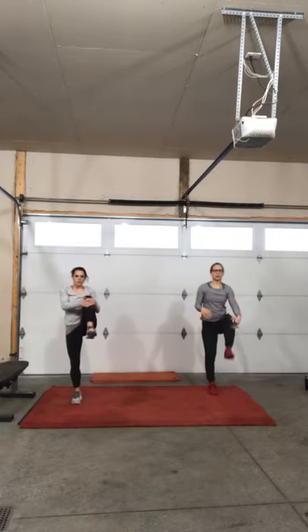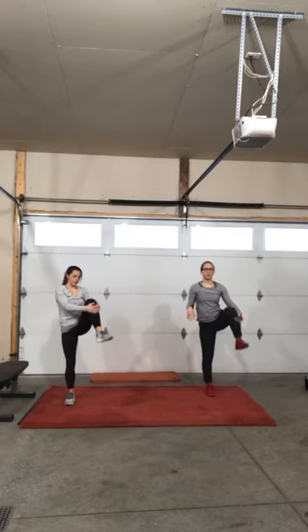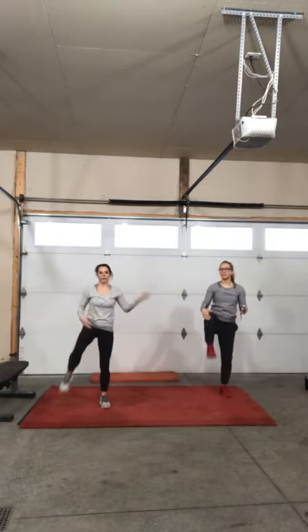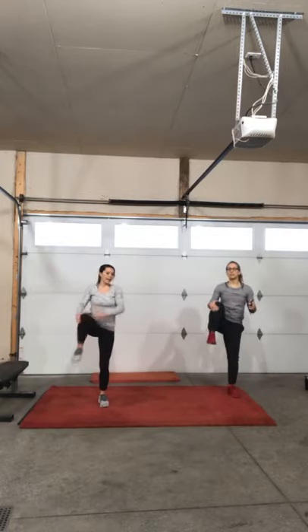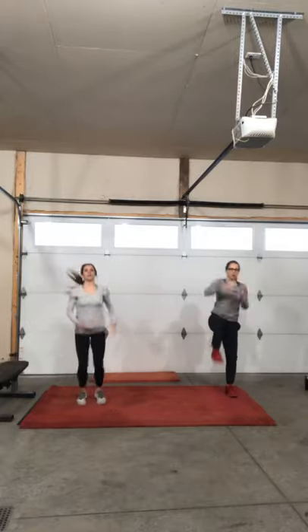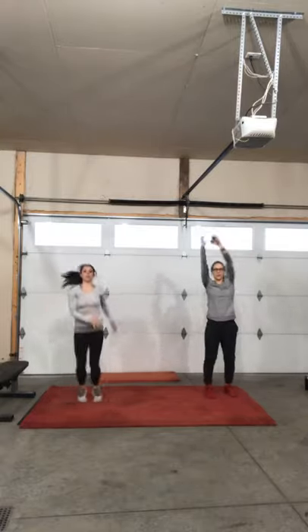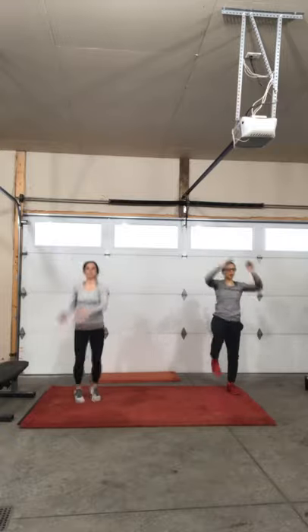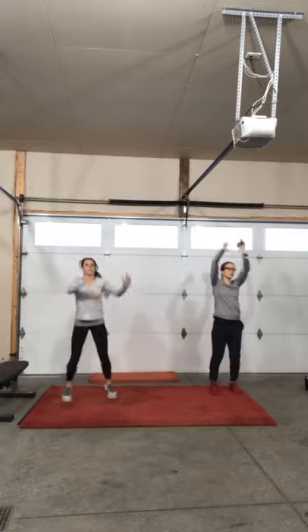Let's go one more round — those knee pulls. You're just pulling that hip flexor up, getting a good stretch. Core is engaging. If you can't do something, we'll show modifications. A plank, a wall sit, a push-up is always a good modification, or a bodyweight squat — just anything that doesn't bug you, but keep your body moving. And please, if you have concerns, don't be afraid — send us a message or put it right in the comments; we'll be checking them.